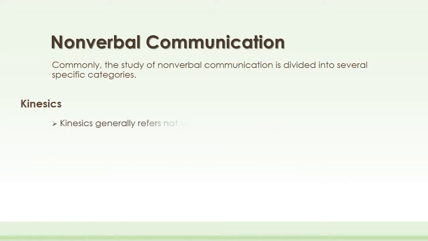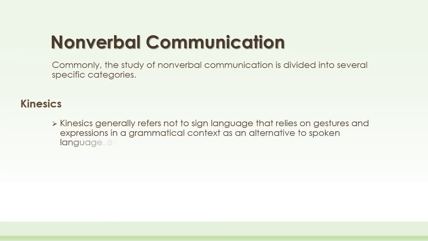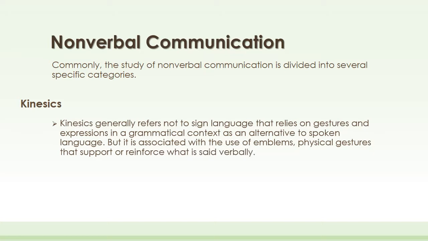Kinesics generally refers not to sign language that relies on gestures and expressions in a grammatical context as an alternative to spoken language, but it is associated with the use of emblems, physical gestures that support or reinforce what is said verbally. Some emblems seem to be universal, while others are cultural, with different interpretations in various cultures or perhaps with different uses by men and women.